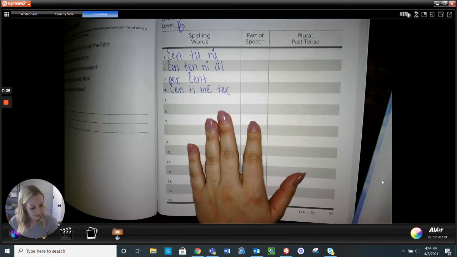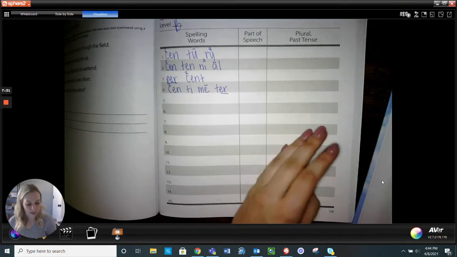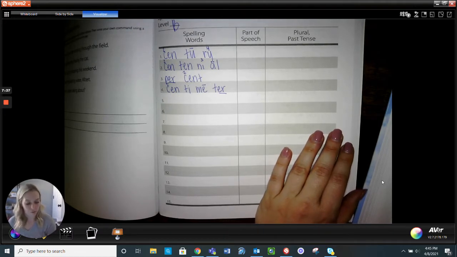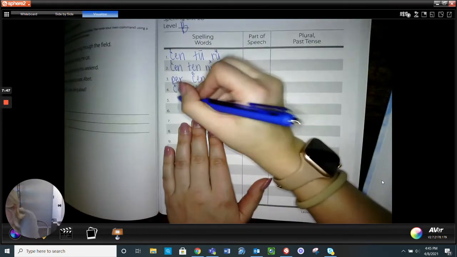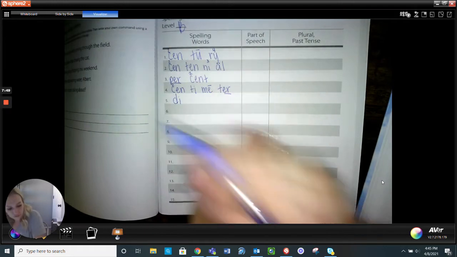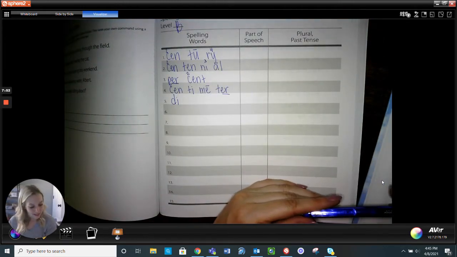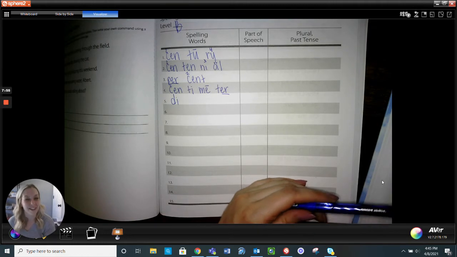Number 5, disaster. Disaster. The hurricane left a disaster in its wake. 3 syllables. First one is di, sound it out. I, finger spell. I, E, ya. Second syllable is zas, sound it out.